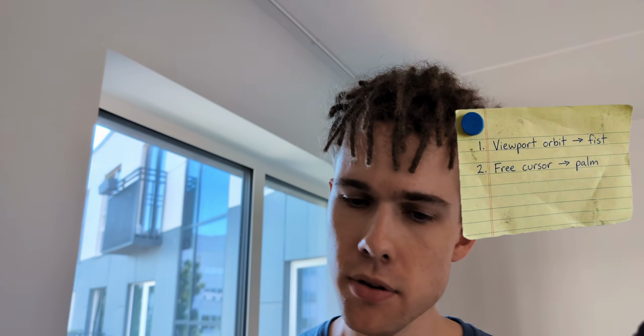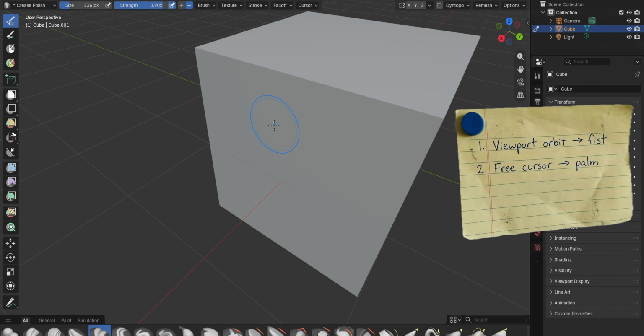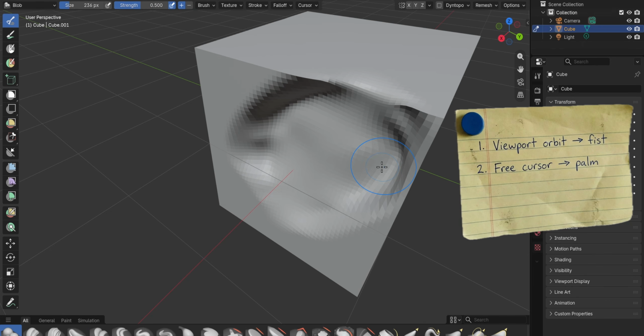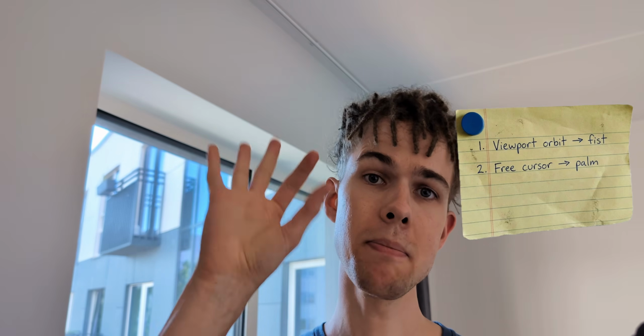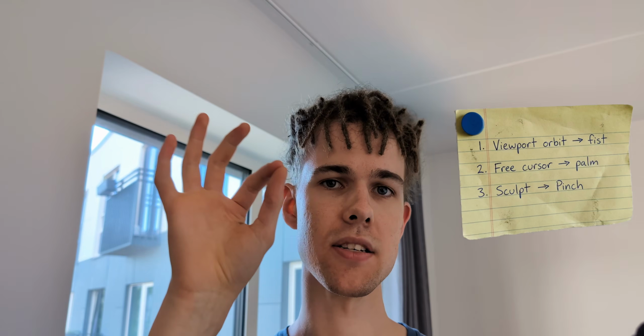And the most important thing obviously will be the sculpt. We get closer and we click and we do something like that, and then it sculpts. So we just need to map something to it, and the best thing to me seems a pinch. It's like holding a stylus, and also has a benefit that it's a very clear sign. It can detect this very easily, and the fist, it can detect all of those gestures very easily.